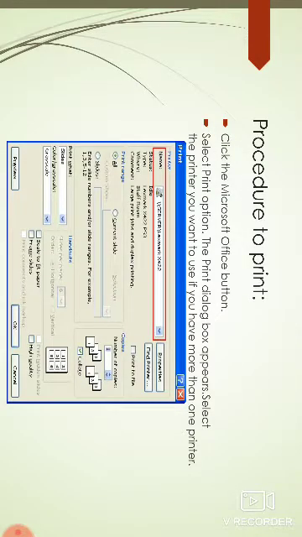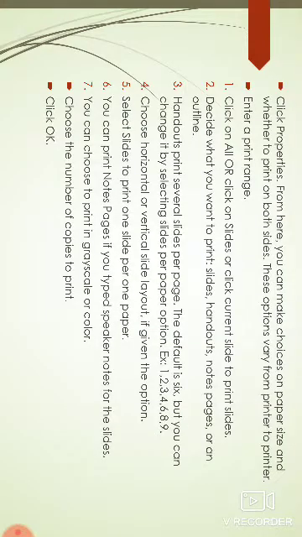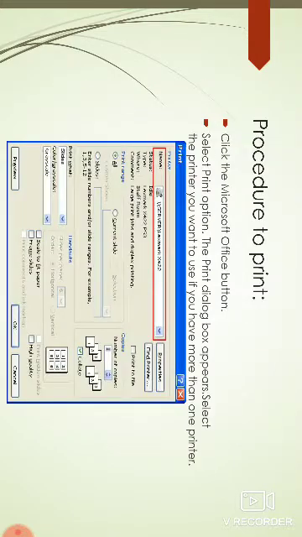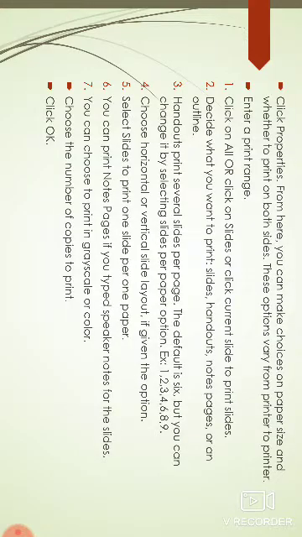So here you have to remember the use of slides. In the Print What option we have different choices like slides and handouts. These are the two important things. Slides means one slide is printed on one paper, whereas with handouts, in one paper we will get one or two or three or four or six or nine slides on a single paper. These are very important things.